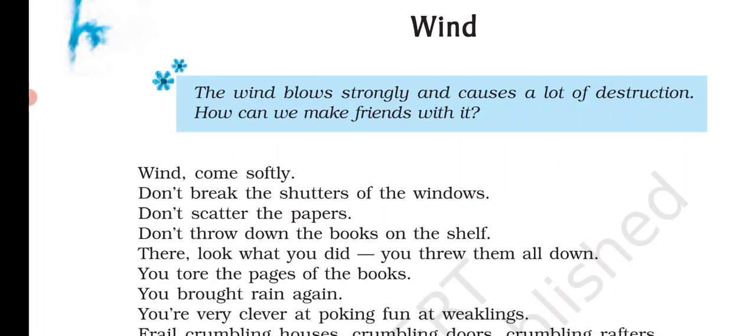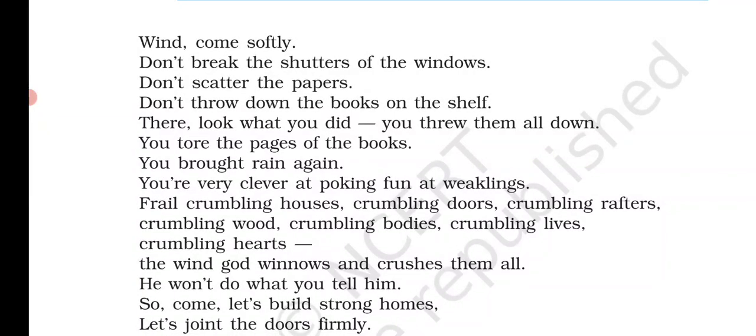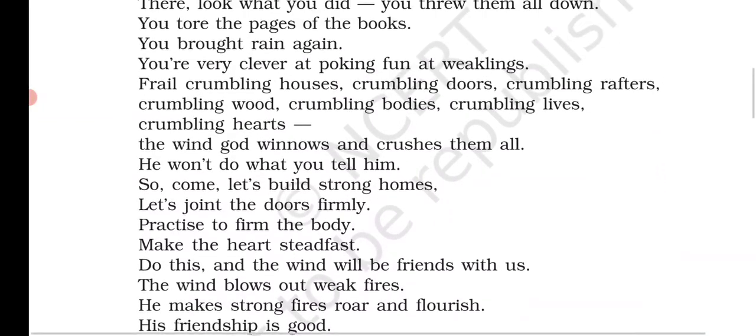And you will also see the four different facets of wind as presented in the poem: a naughty child, a raging destructive youth, a very helpful friend, and a powerful god. So now it's time for us to go through the stanzas. This is actually a very big poem, and what we have is an excerpt from it, because the poem is very big.